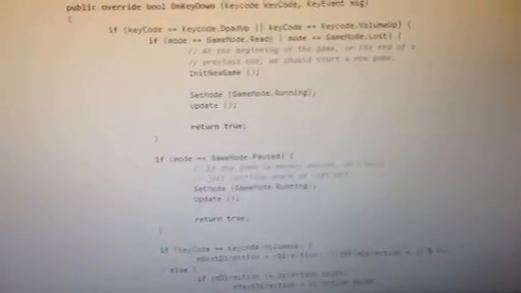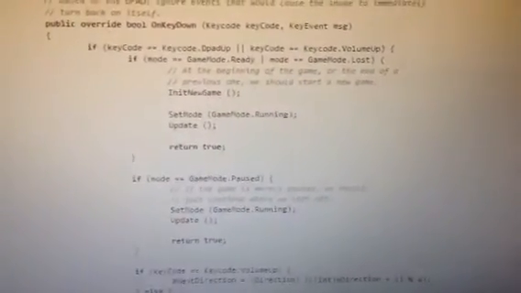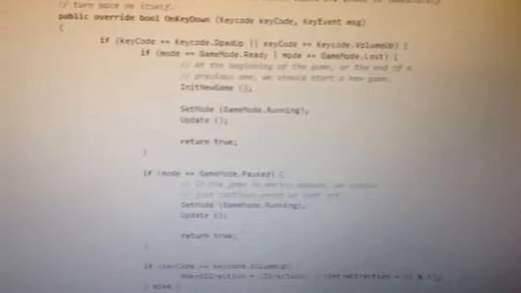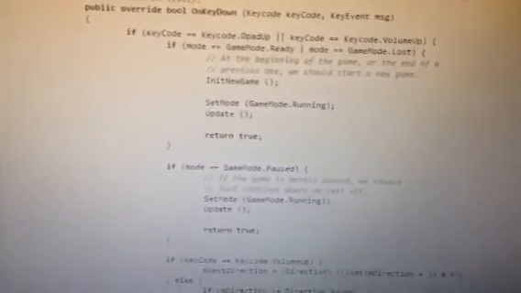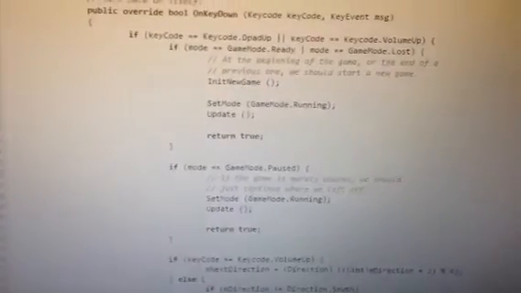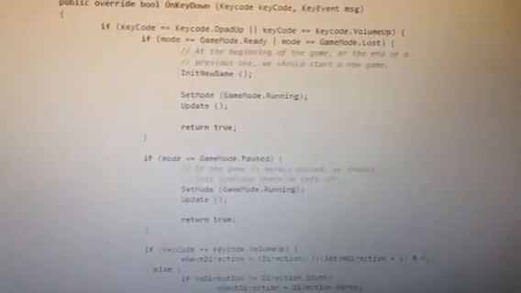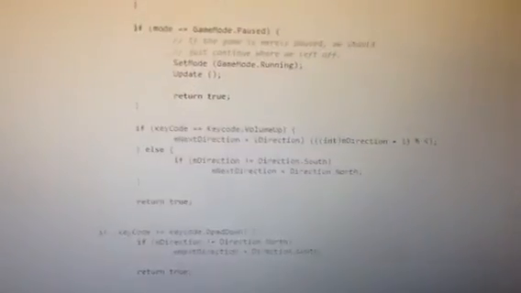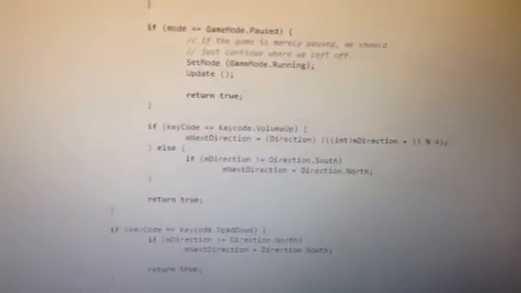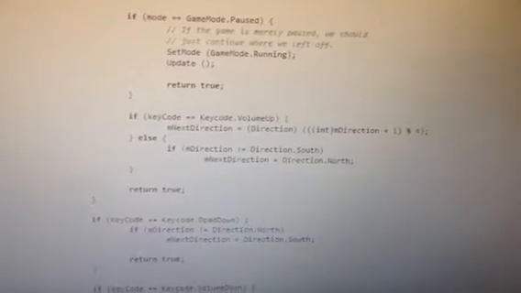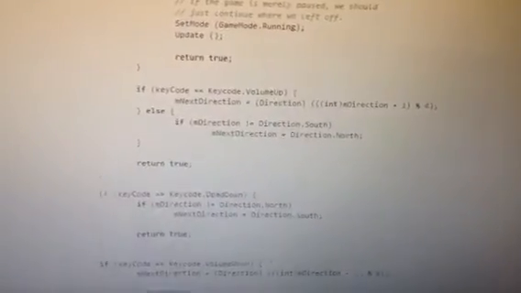I don't know why you'd use it, but it's there. If the key code is up, and it's the one on the volume control, then we're starting up the game. That's the way to start the game. And if it's paused, that's the way to let it continue.